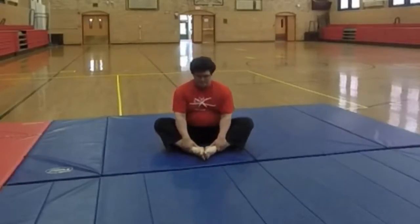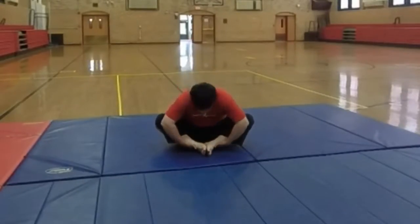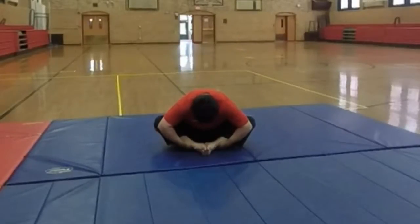This one we like to call the butterfly. Two ways to do it. The way you see on the video, where you just make your knees move on their own while holding onto your ankles. The other, more intense way is to press your elbows to your knees and push them down. This here is the forward stretch that we follow up with after the butterfly.